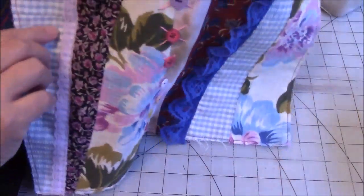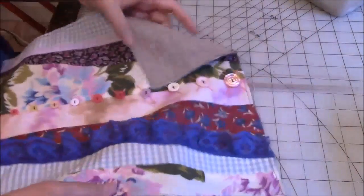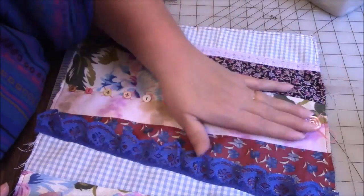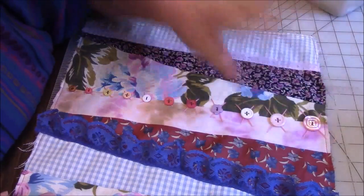How can I show you guys? I can't. It's supposed to be crazy. Now, even though I would like to do more, I think I'm stopping. We added some lace, we did some hand embroidery, we added a shitload of buttons, and we're done.